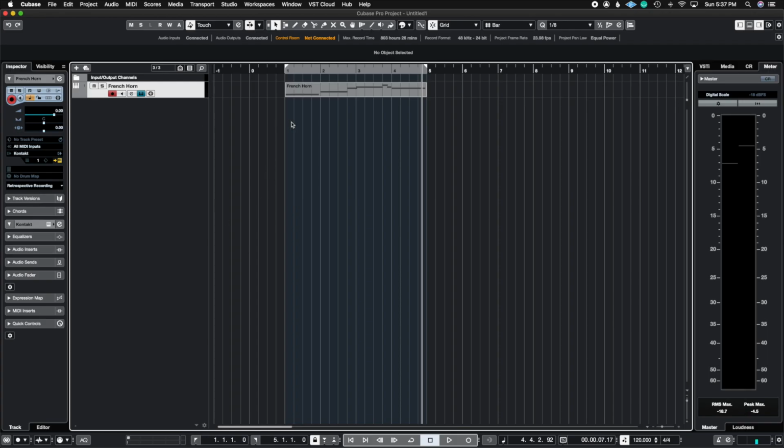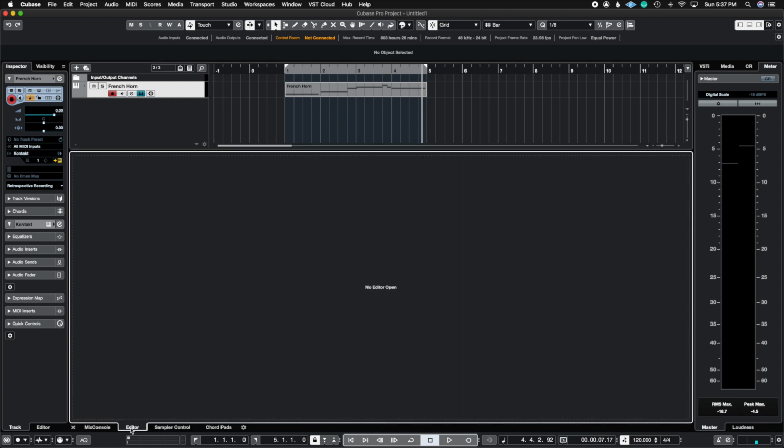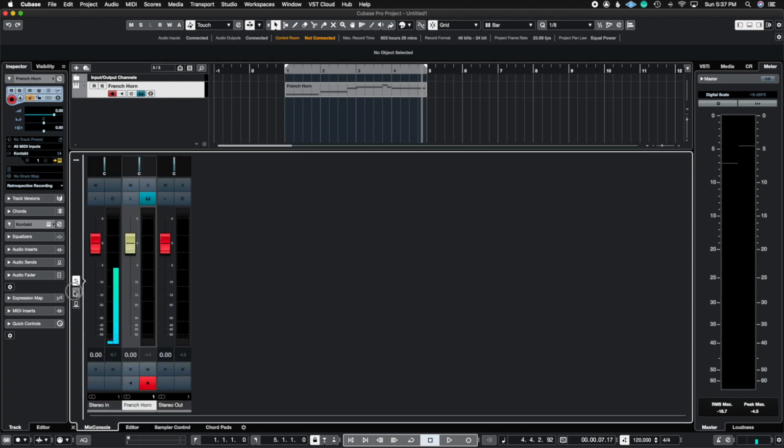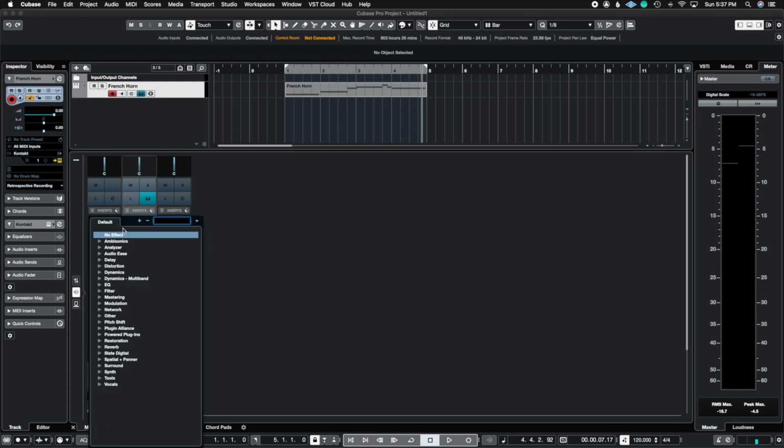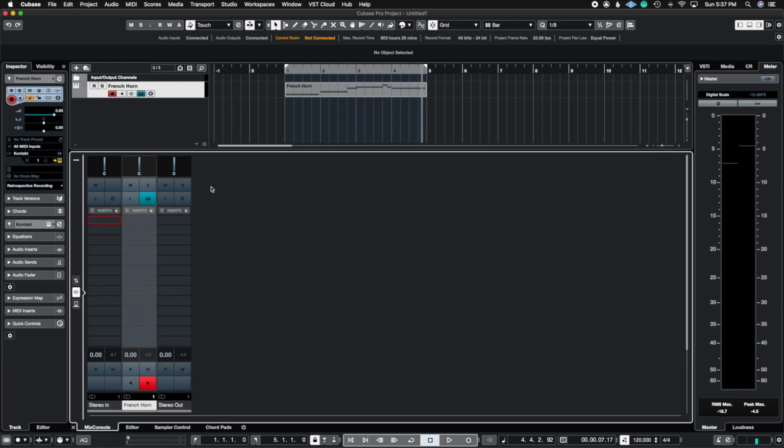So if you go to your mixer, if we click this bottom tab here, usually you would go to the insert effects and then insert, let's say, an EQ or a reverb or a compressor. But direct offline processing happens already inside of the audio file. So let's go ahead and check out what I mean.